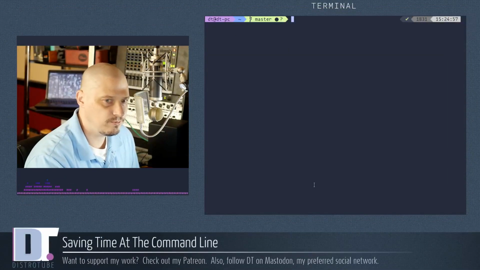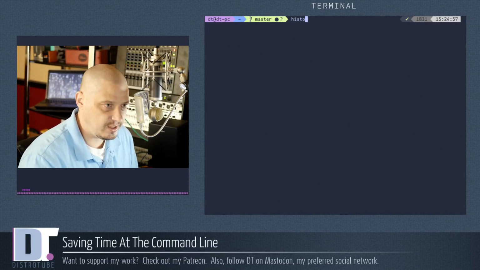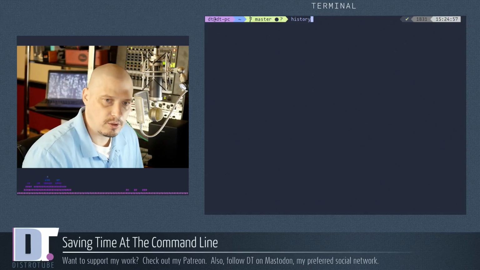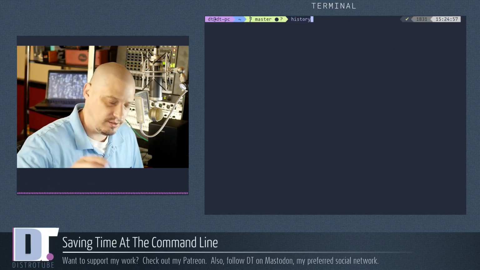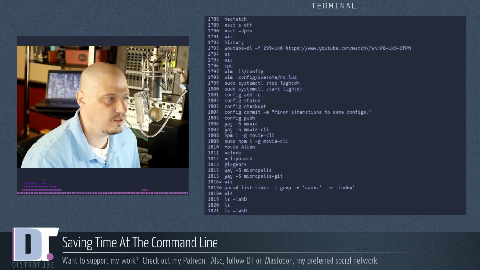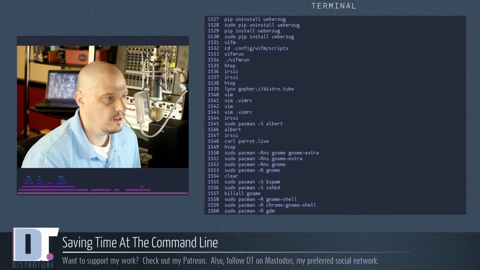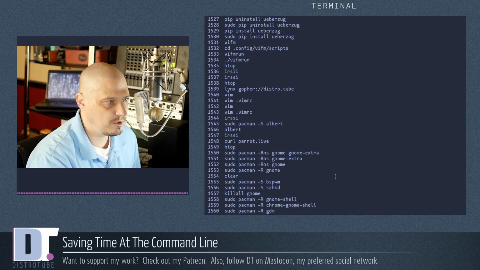So the first thing I need to do, of course, is pull up a terminal for this demonstration. I think most shell users know about the history command. I'm going to show you the history command, not because this is what I wanted to cover, but I wanted to make a point with this. So this is your shell's history, all the commands I've run recently. Let me just pick one. In my shell's history, number 1535 here is htop.